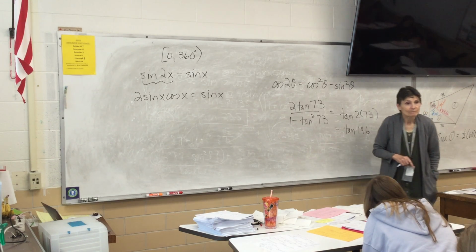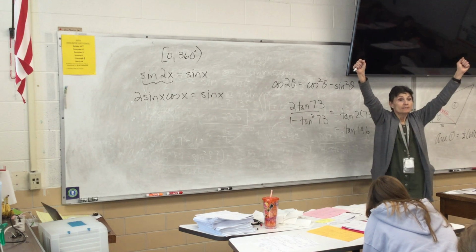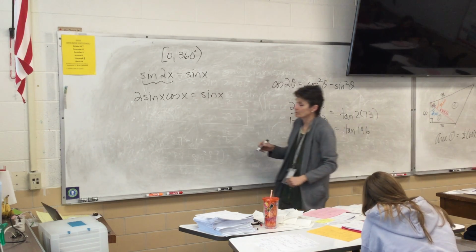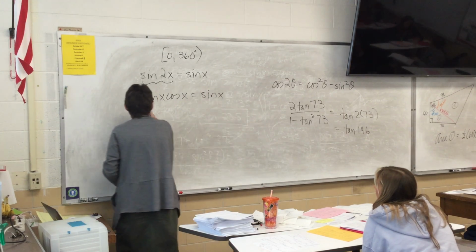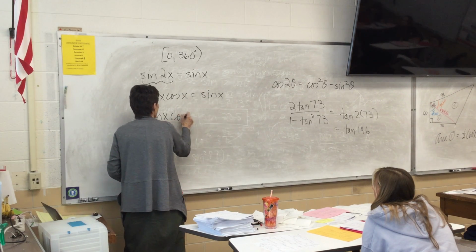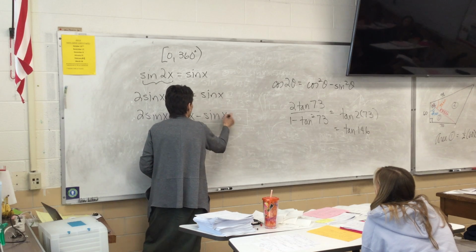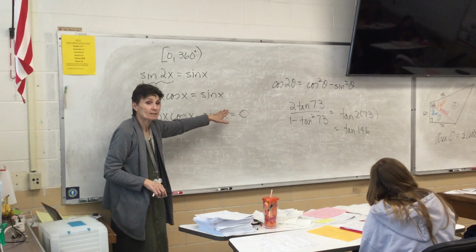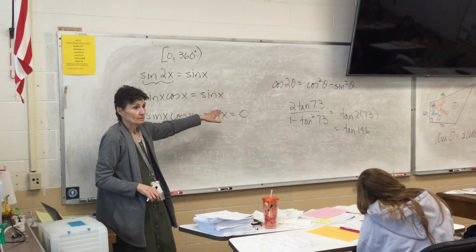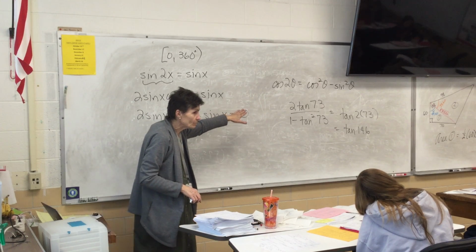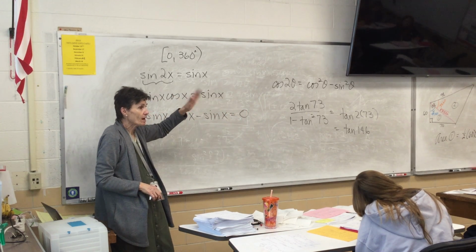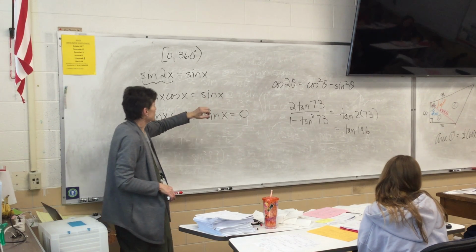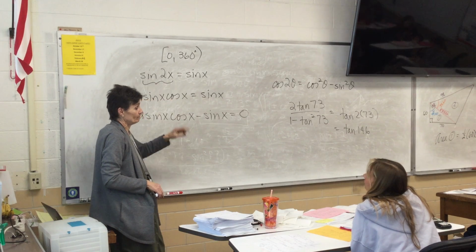Can you subtract the sine over to the other side and then take the sine out? Yes. Exactly. That is exactly what you want to do. Very, very good. So he said, let's subtract the sine over to the other side, move this over and get our equation equal to 0. Isn't that what we usually do? Not every single time, but most of the time we want our equation set equal to 0. So we subtract the sine over.